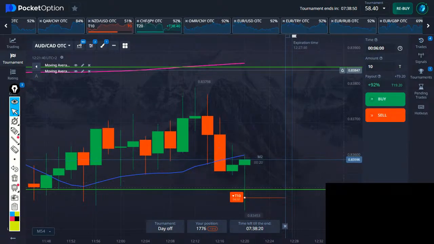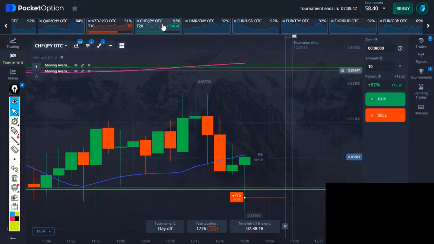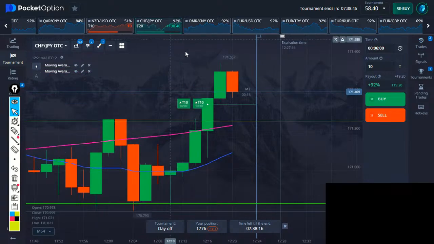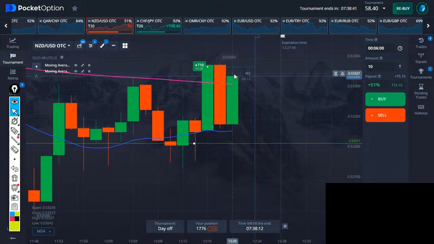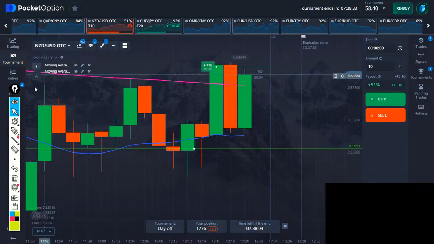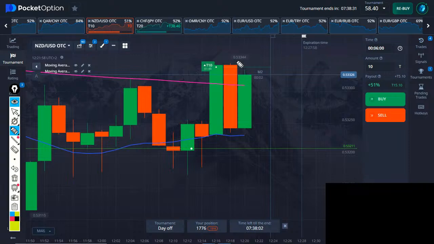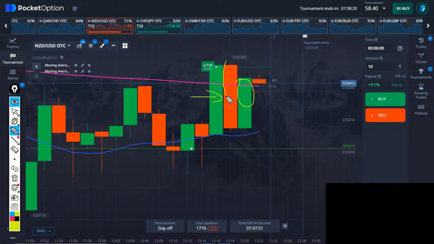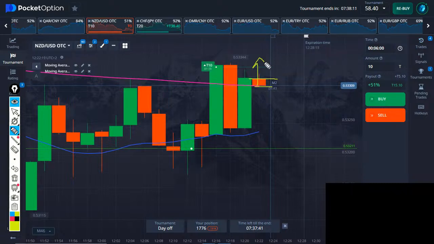Let me set an alarm over here. Nice, nice push. Keep on going, baby. That's it. See what's happening over here? If this candle closes above, okay, it didn't. However, the buyers are strong. This wasn't enough to make a push to the downside. The buyers are strong. And this gap, I like it. It's going to reject at some point and push upwards. We still have 1 minute and a half.